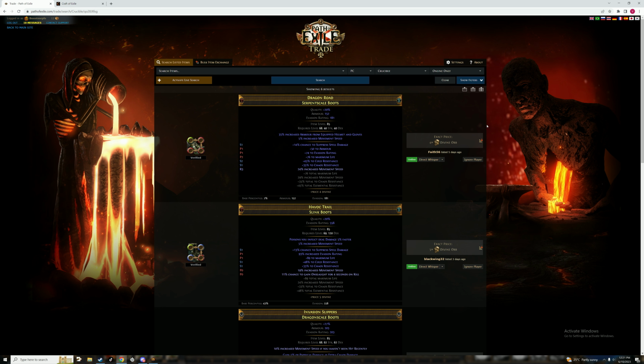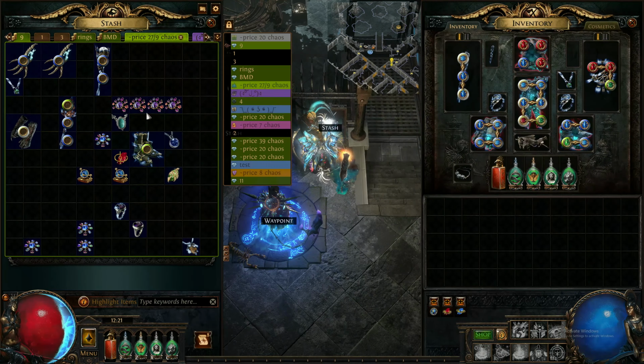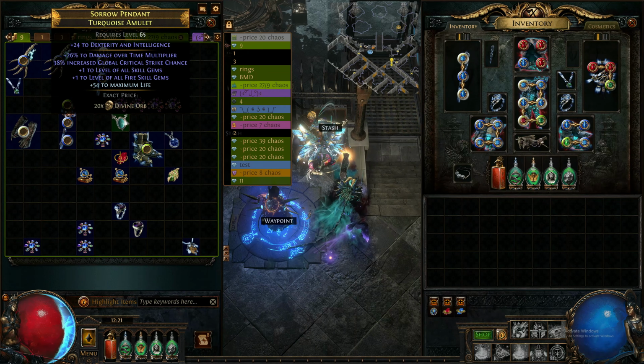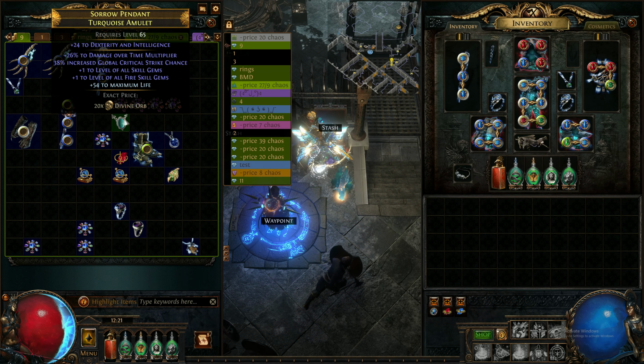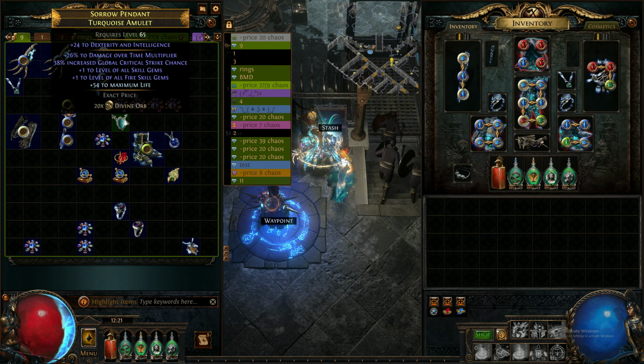This is something that I usually use a lot because it's so powerful. As you've seen in this example, I spent about 2 or 3 minutes, maybe at most 5 minutes, to get this amulet, and it's going to be at least 12 divines profit.